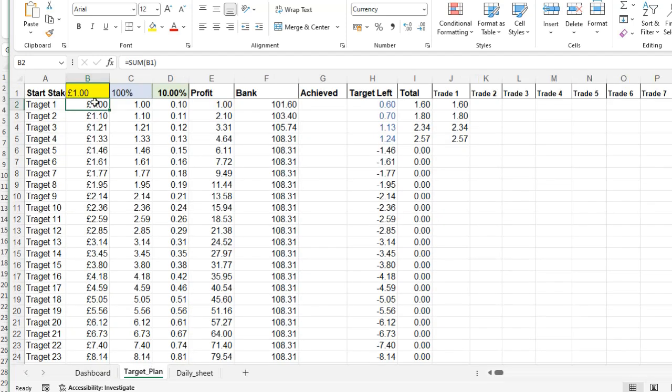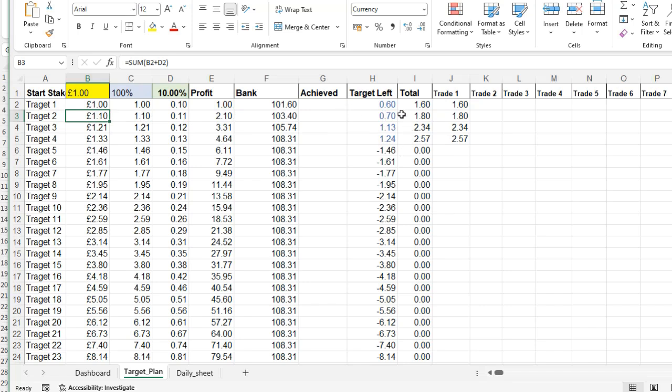Okay, so if we started with £1, we want to try and make £1 in that week. We'll call these weeks rather than targets if you want, just for this video. And you can see that this is 10%, which means if we make that target, we then take 10% of it and add it onto our next stake for our next target, and carry on like that. And then on this side you can put all your trades and how they add up, and add up your targets. Now whether I go over the target or not, well, if I go over the target, I still only use 10% of what this should be.